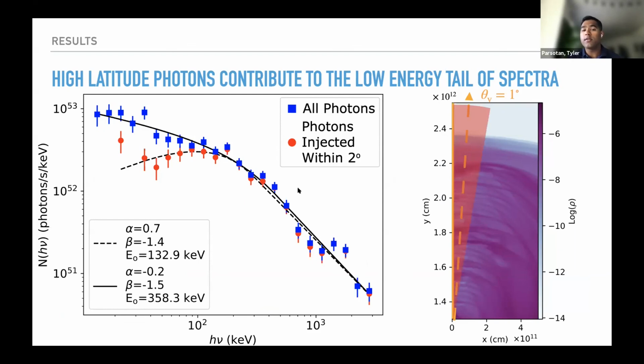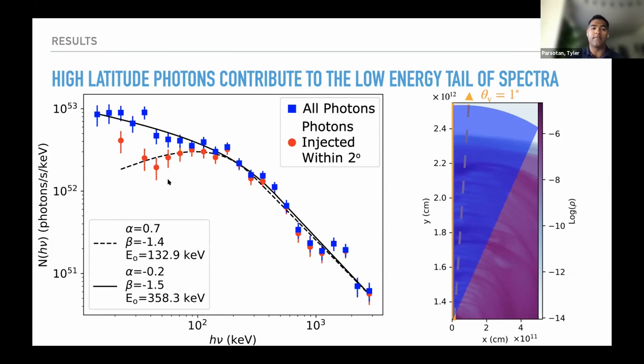They are observing photons that are within this plus or minus 1 degree cone here. If they do that, then this observer detects the spectrum shown in red, which has the band parameters shown by that dashed line. If, however, we look at all of the photons in the outflow, all of the photons that we've simulated in ICRANet, then what we end up getting is the spectrum shown by these blue points here, which is more of your typical gamma ray burst spectrum.